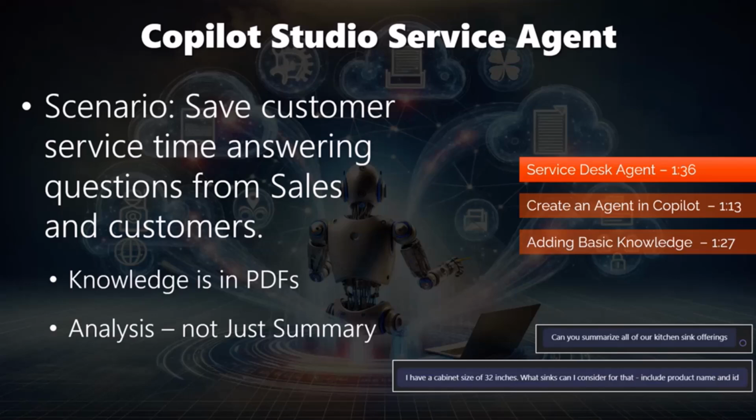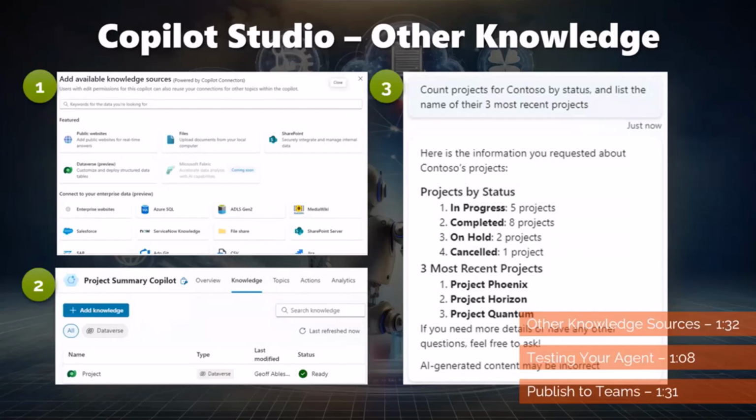And when we look now at the putting together of a studio, like the one we just saw of an agent inside of that space, it was mostly trained on just documents or PDFs. So it can be simple, but it can also be quite complex depending on the knowledge sources you want to connect to. As you see up here, as we look at these couple of screenshots, there are many more knowledge sources available outside of just SharePoint or uploading documents and PDFs like we were seeing in some examples here. But there's a lot of other ways to connect, including public websites, additional Dataverse connections, and more.